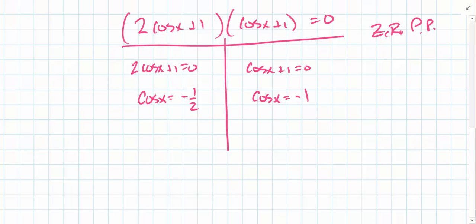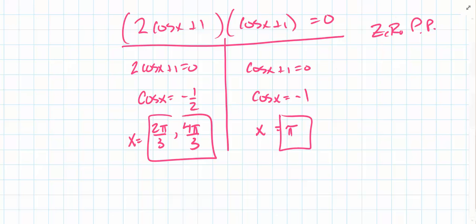Solving this one, I'm getting cosine of x is negative 1/2, or cosine of x is negative 1. So ask yourself, where on the unit circle is the cosine of x equal to negative 1/2? There are 2 spots. What are they? 2 pi over 3 or 4 pi over 3. This one also does work. Think about where on the unit circle cosine is equal to negative 1. There's only one spot. It's pi. So therefore, your 3 solutions are these 2 and this one, and you're done.